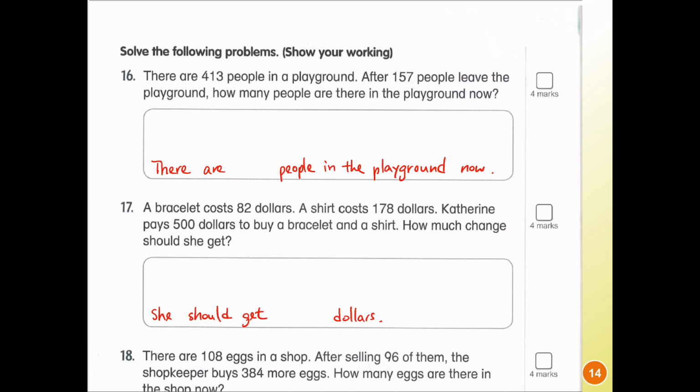Page 12, question 16. There are 413 people in the playground. After 157 people leave the playground, how many people are there in the playground now? So this is quite straightforward. So I'll leave it to you to figure out the expression and the calculation.